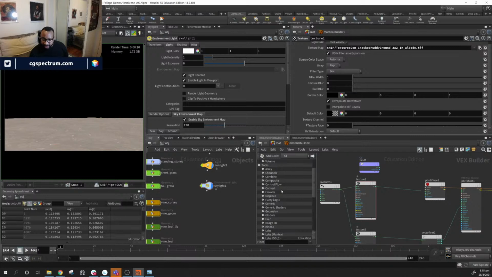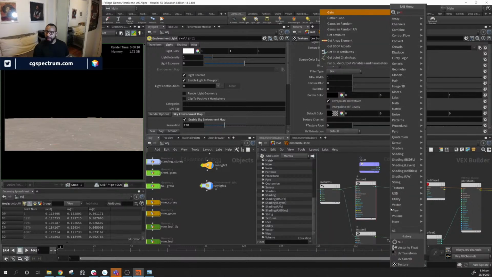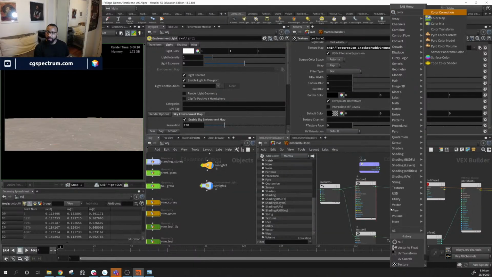So galleries, blah, blah, blah. Let's see. I want sensor, maybe utility. The mantra stuff. What I'm looking for is a gamma node. Gamma. Gain, Gaussian random, gamma, maybe color space.